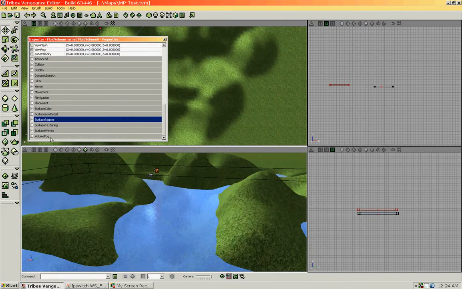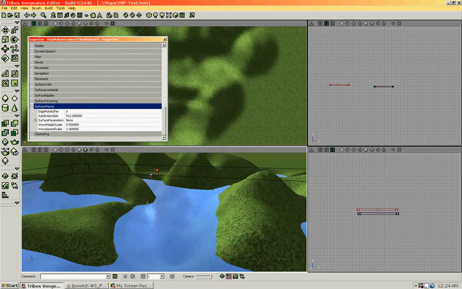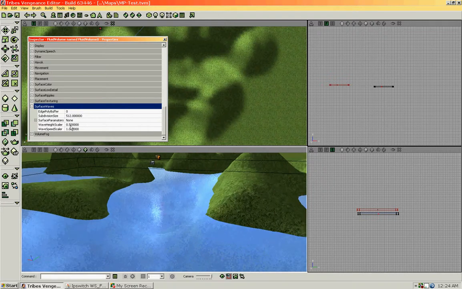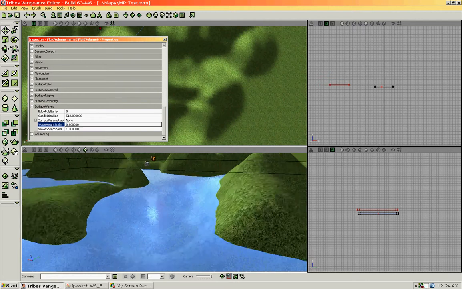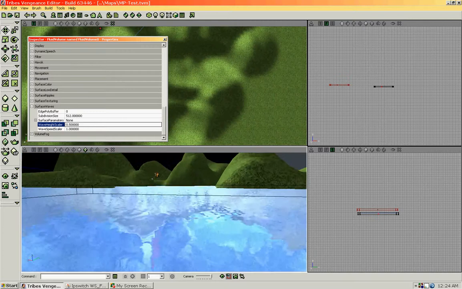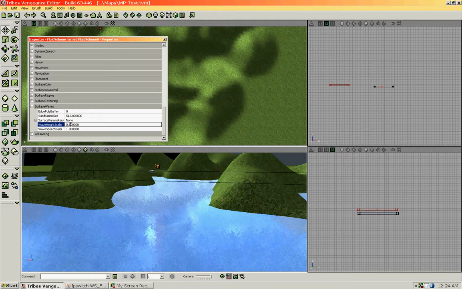Just want to take you back to where it says here the surface waves. Now, good rule of thumb, always remember what these settings are here. The wave height scaler, which is on 0.5, and your wave speed scaler, which is on 1. Just to show you what this does, and in most cases those settings are going to be fine, but you may want to change them. So just for example, we're going to change this to 10.